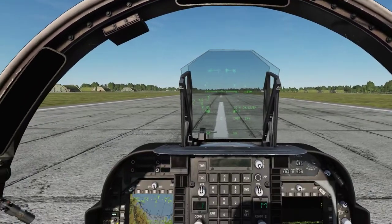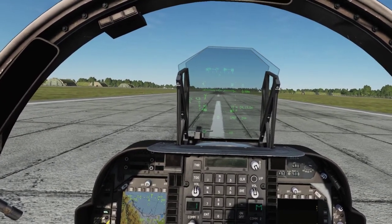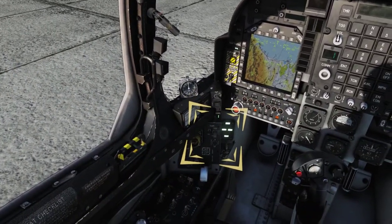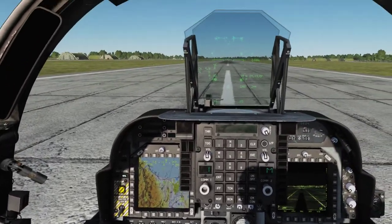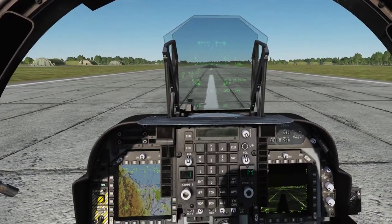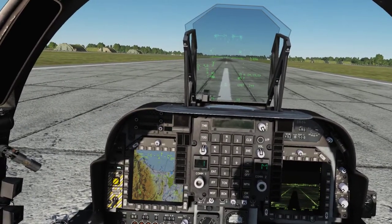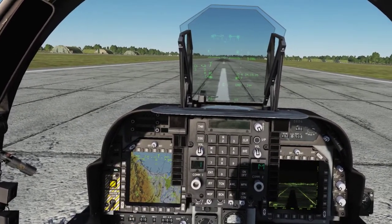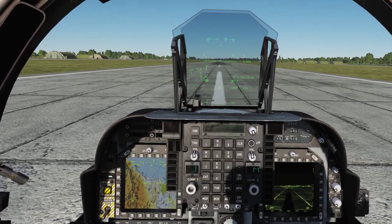At 25 degrees nozzles and at least 120 knots indicated airspeed, select auto flaps by placing the flap switch in the auto position and finish smoothly moving the nozzles fully aft to 0 degrees. Your duct pressure should read between 0 and 3 psi. Level off at 2,000 feet AGL, reduce power, and seek to capture an airspeed of 250 knots indicated airspeed. Continue towards waypoint 1 and anchor there.